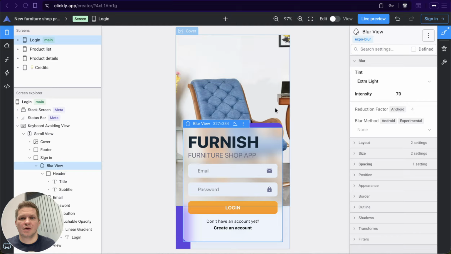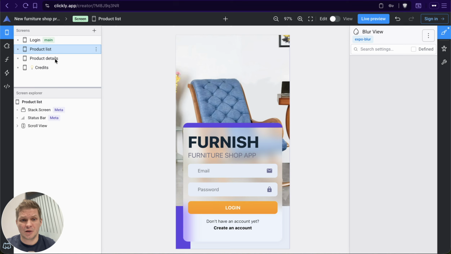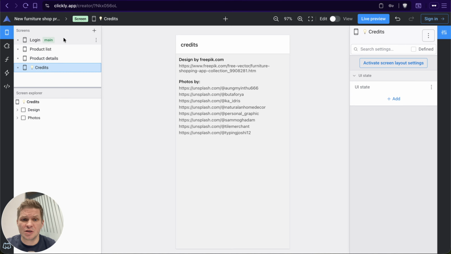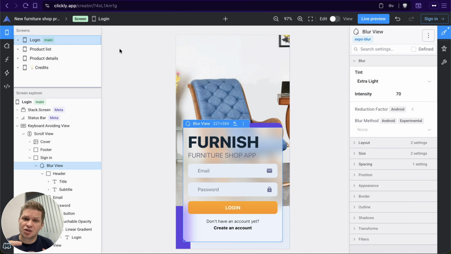First of all, the main central part of every mobile UI application is the UI, user interface, or screens and the components. And in Clickly, we have especially two sections for that. First of all, screens, and you can switch between those screens. You can make the navigation from one to another one. This navigation, the routing, is limited for now. It will be improved soon.